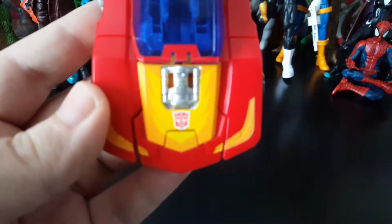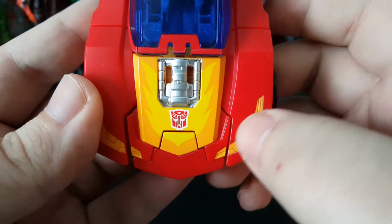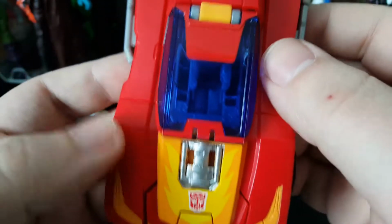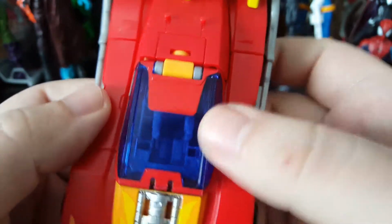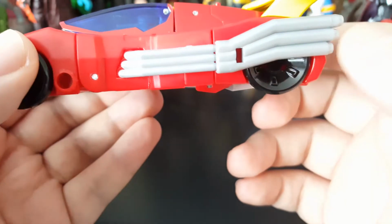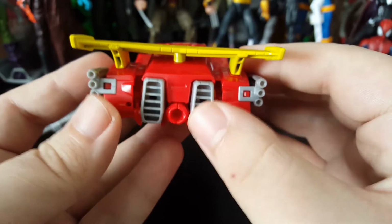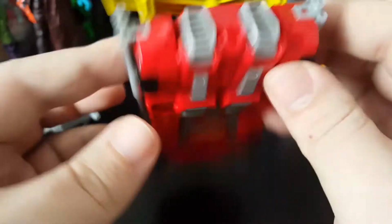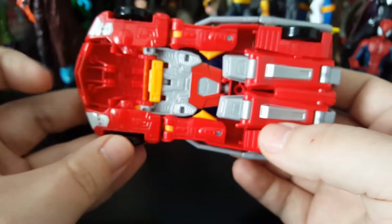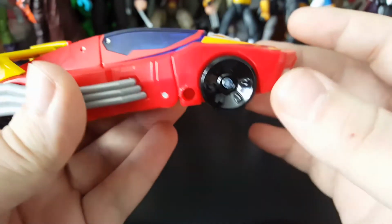It's got the Autobot symbol right there, looking nice and clean. Paint looking awesome. Clear visor, windshield, the exhaust. Back of the actual figure looking awesome. I love the thrusters and exhaust right there. Underneath doesn't look too bad, a little hollow right there, but what can you expect with the Transformers?